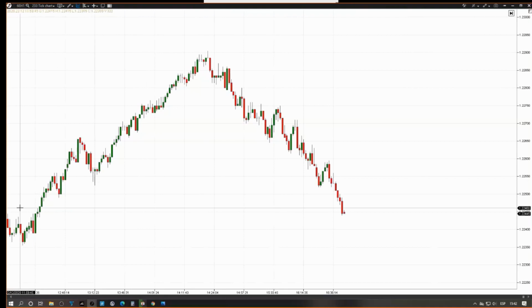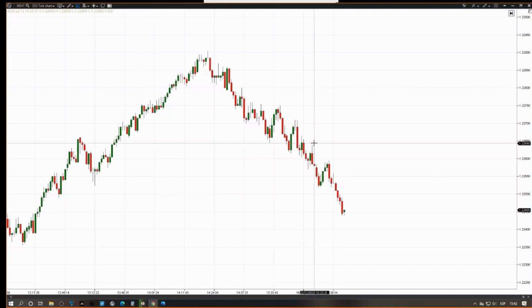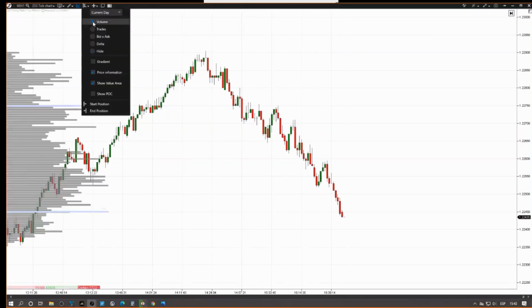But here we can have a lot more. We can see in depth what is actually going on in the market. Just like with the UFO indicator showing us the areas that we might use to sell and to buy, we can have this information in depth, a little bit more complex, but very useful. So let me just add a little thing to this chart. Let's add volume.